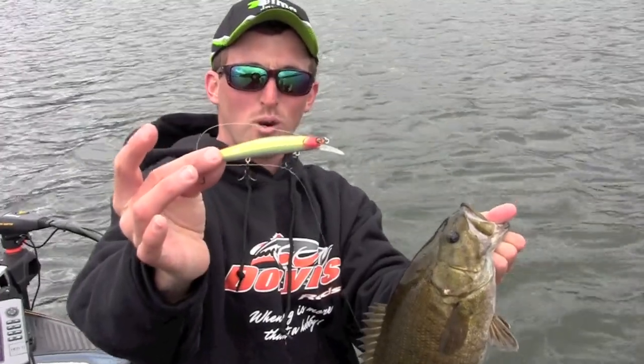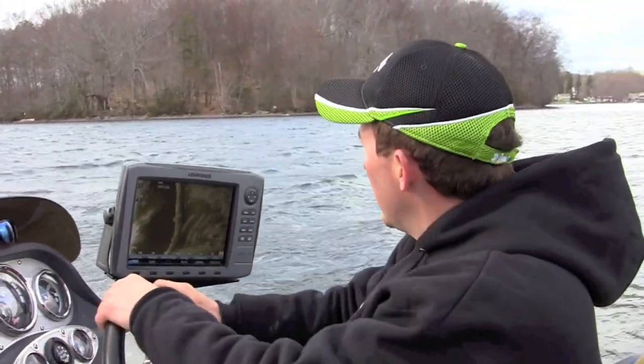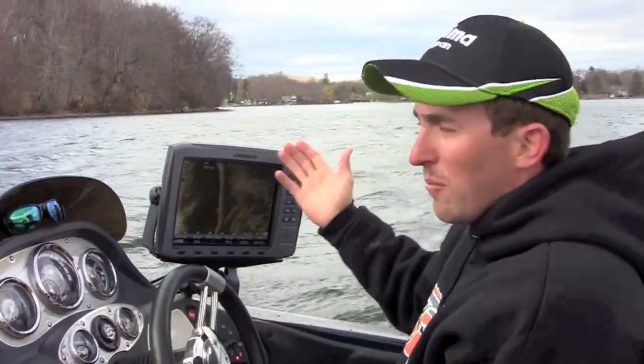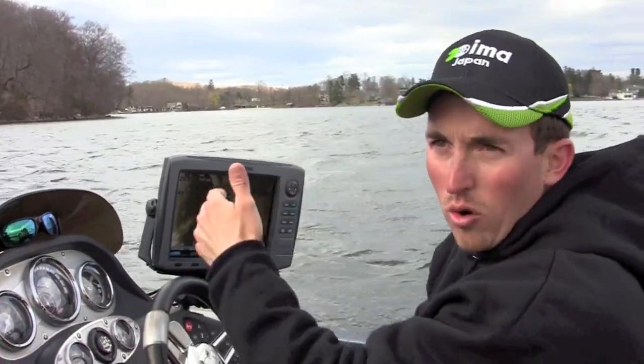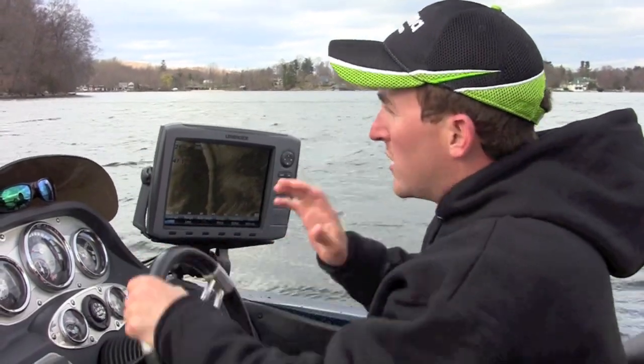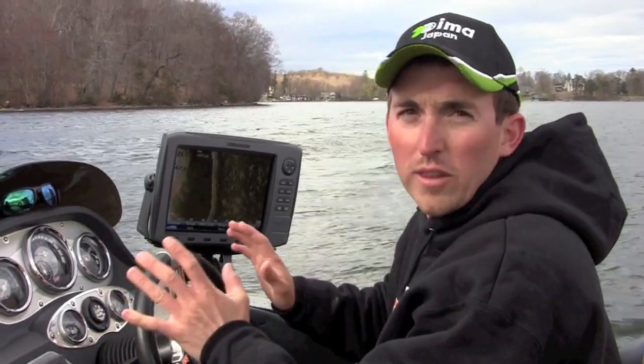I'm a Flit 120. Okay, I want to talk a little bit about the pattern that we're fishing today. What we're looking for is flats or points off of either the islands or the regular shoreline that come out into the lake. That's going to be the first places where these fish pull up on and feed. And this lake has a lot of underwater points and flats that come way, way out to 10 or 11 foot, way offshore. Those fish are going to prefer certain areas where the deep water comes up to those flats or points. So we're going to go along and look for these areas.